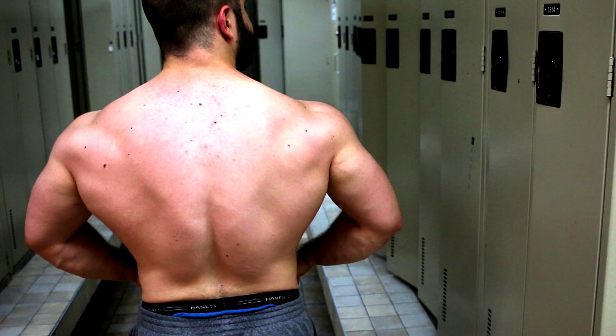Once you have the upper back nice and loose, it's time to build the upper back with a multitude of different rows, right? If you're one of those guys who benches constantly, constantly doing horizontal presses and not doing any pulls to complement it, you're going to have thoracic rounding of the upper back. And the result is that the forward head posture will be accentuated. So you need to correct that first with a multitude of different rows. In particular, a 2-to-1 ratio. That's right. For every press that you do, you should do 2 rows.